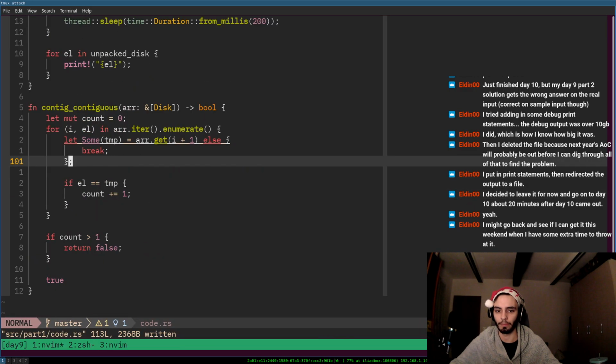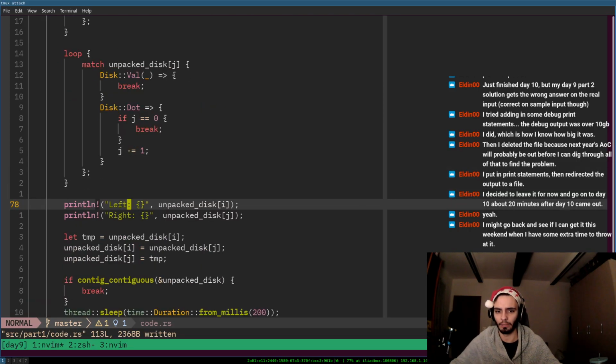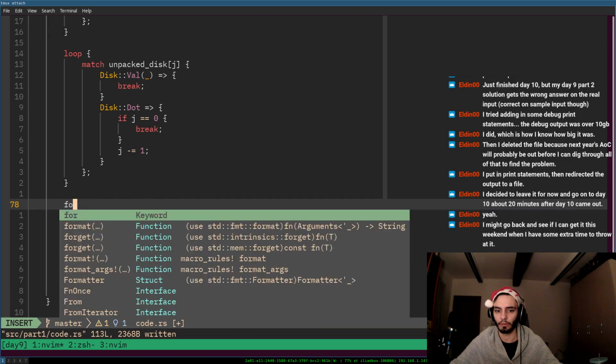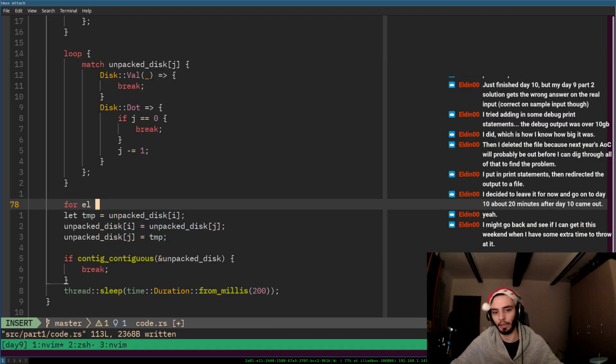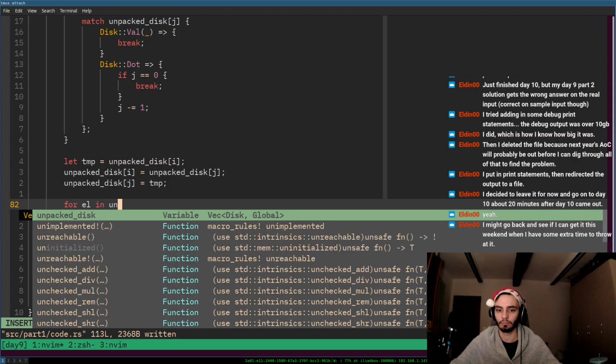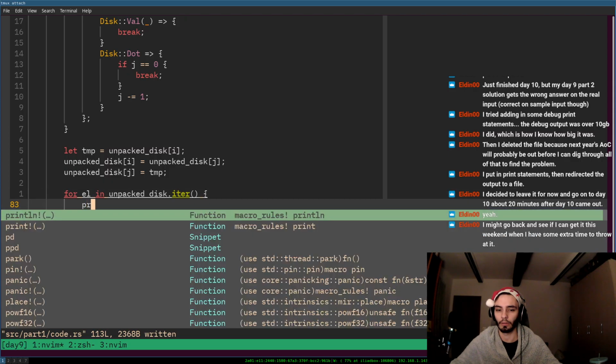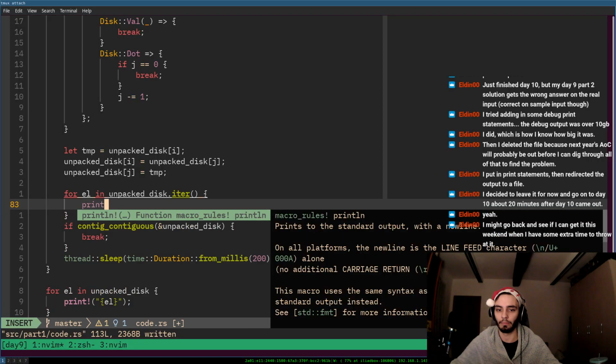Actually, I might even print. Rather than printing this, I want to print my unpacked. For i in, for l in unpacked disk dot iter. Print.